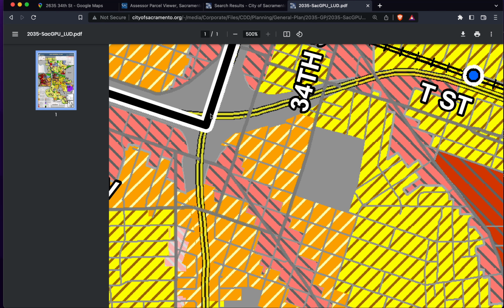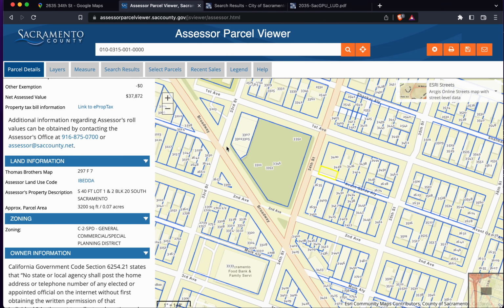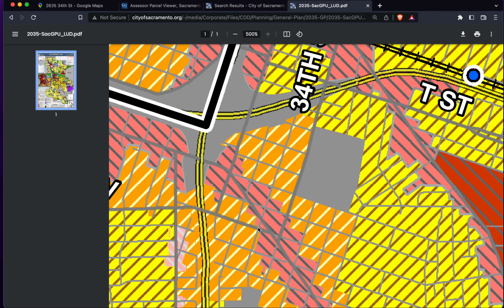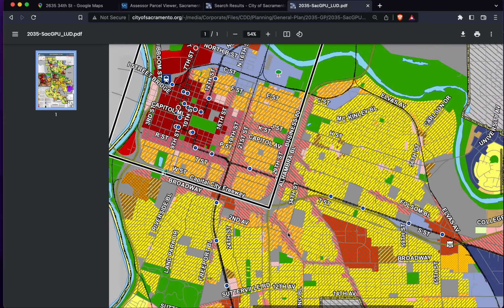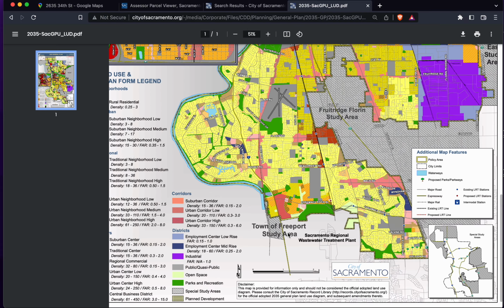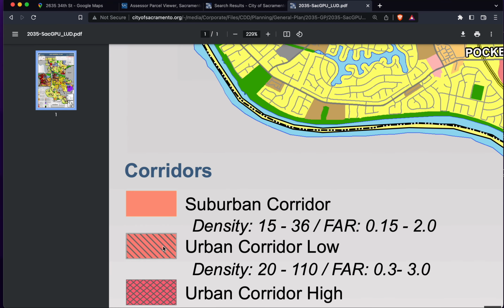If you look at our parcel again, here's our lot. There's a little triangle. That's Second Avenue, and then Avant-Garde Alley. So let's look at this one again. Here's a little triangle here. This is Second Avenue and 34th. So it looks like we are part of this dark pink with gray lines on it. So we should be looking at dark pink with gray lines, which is this one.